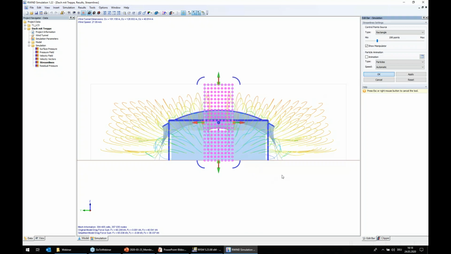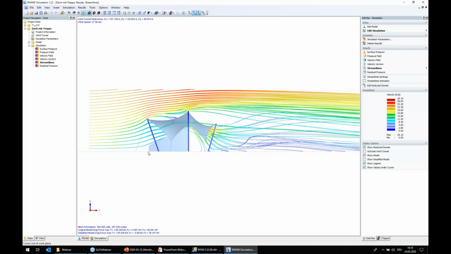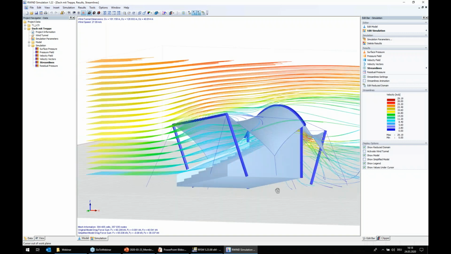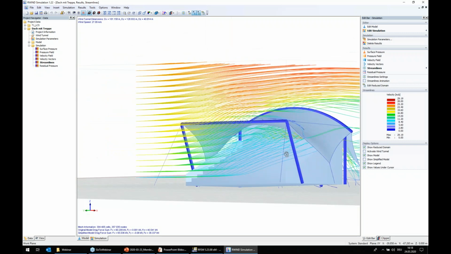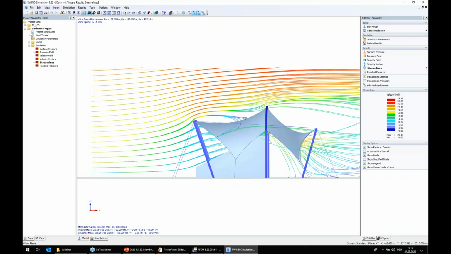And now you see, if you follow only these points from Y direction, the wind is running quite fast above the roof, and below it is small but going pretty fast in the back when it wants to go out of the model.